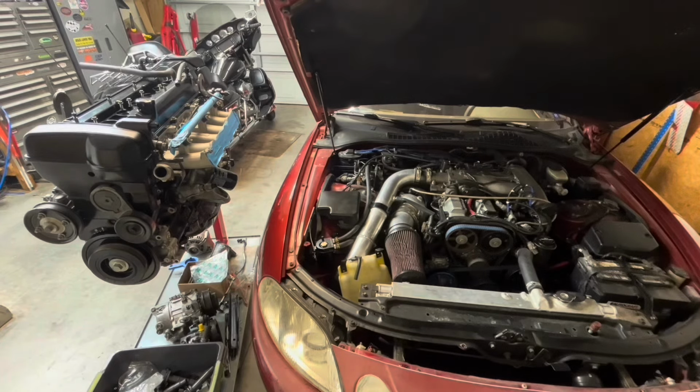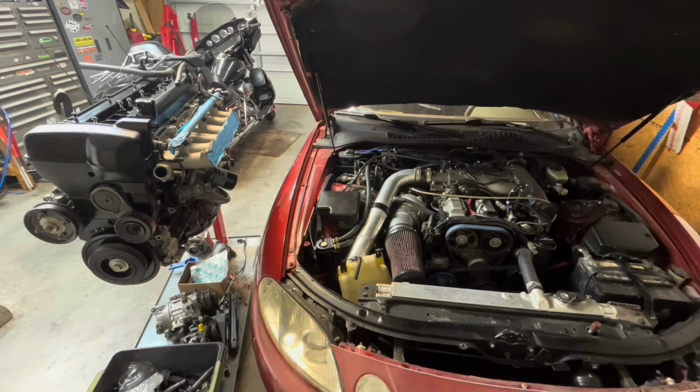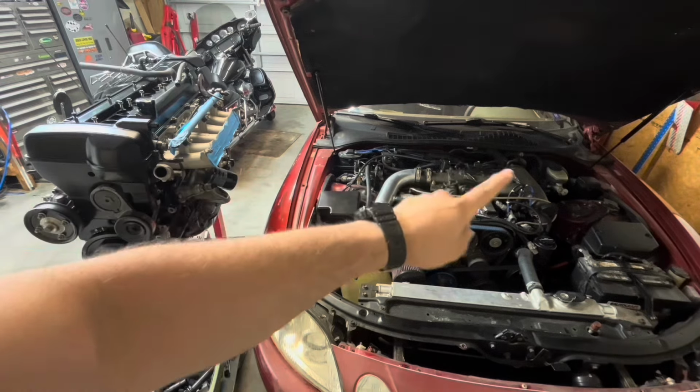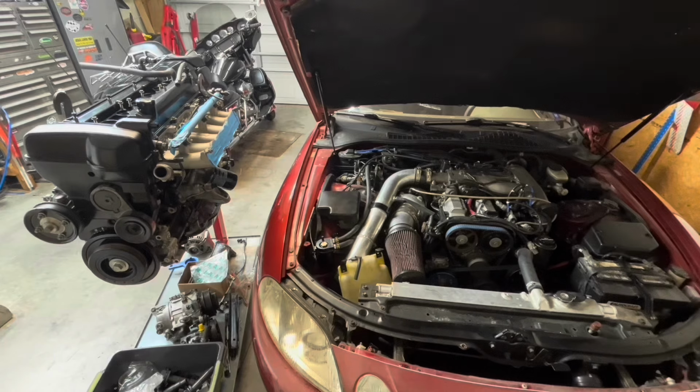So, I have my engine here on the left, and it's all done up and sealed and ready to be swapped in. I kind of consider this an NA-T, right? You've got all these vacuum hoses all over the place, oil lines stretching over the engine. It works, but it's not as pretty.